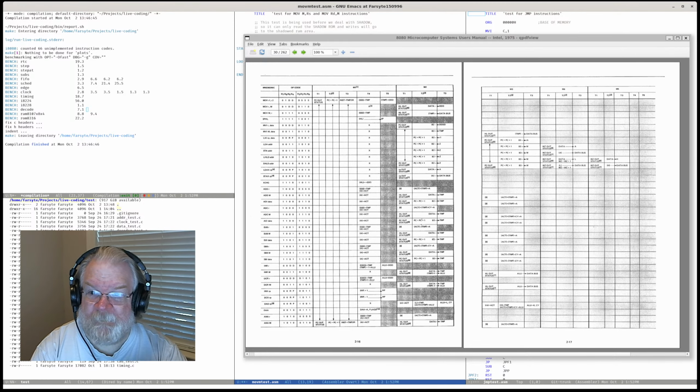So we're going to move from M to the B register. And we'll move back to M from the B register. Like that.